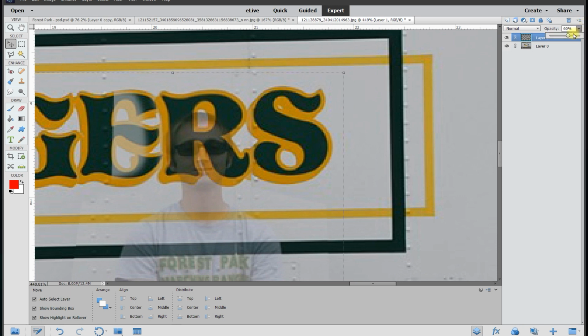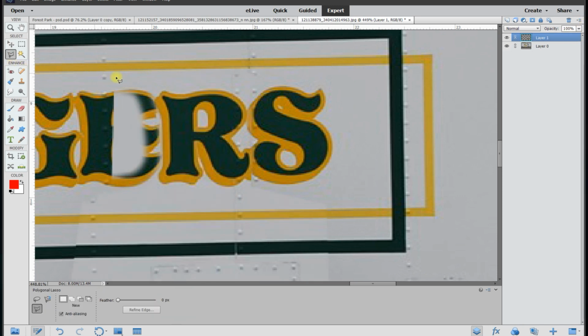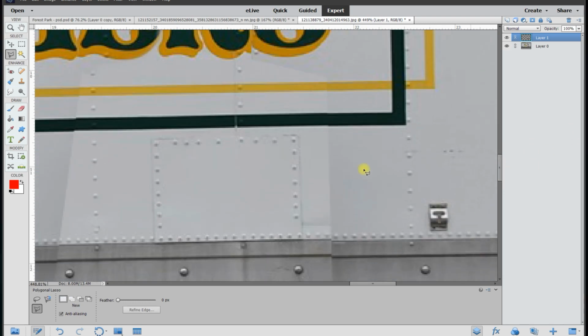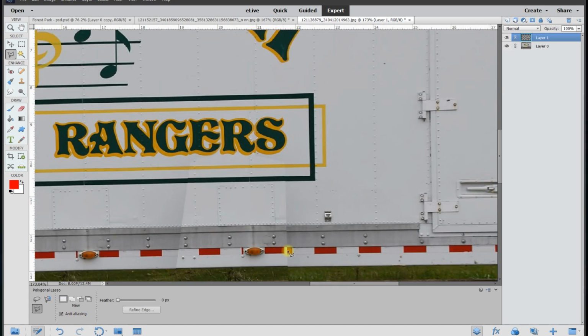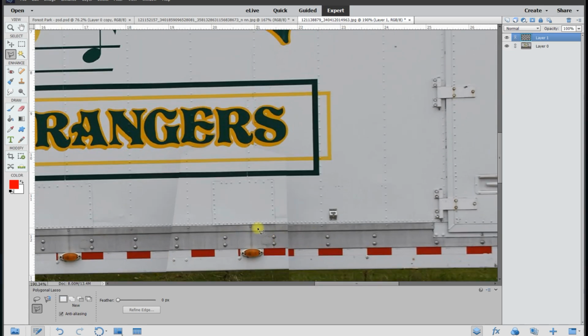Bring that up to 100%. Now we can see exactly what it is that we need to get rid of. We got rid of that. So now we replace the R in a lot of the space in front of him. These are a little bit off, but you know what? I think it's okay because there should be people standing in front of it where it won't make that big a difference. If there is, we can fix it then.